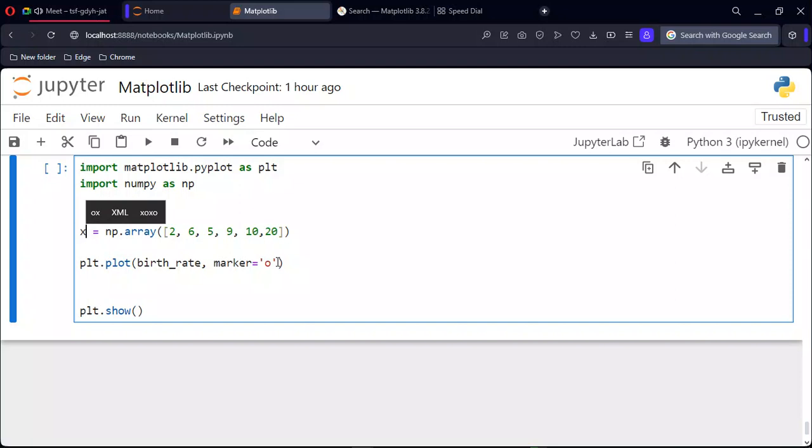So here, I want to add to our visual the X axis and then the Y axis. We have the functions for the labels. We have the X label, which defines the label on the X axis, then the Y label on the Y axis, then the title for naming your plot. Let's go step by step.